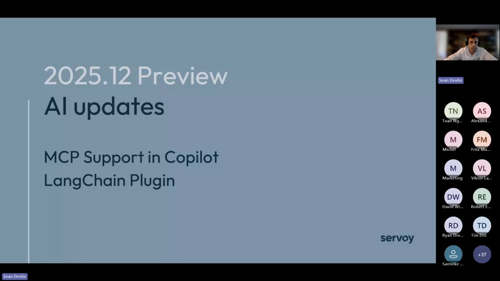I'll pause real quick. Any questions on the ServoyCloud update? There's one that I missed. I should say there's a nice dashboard. I just didn't have a screenshot of it. If you are using the Agile project management, there's a nice dashboard that now includes the Epic part as well. So you can take advantage of that.